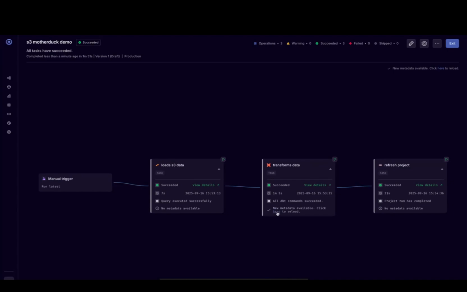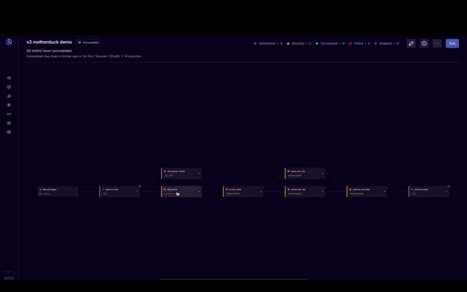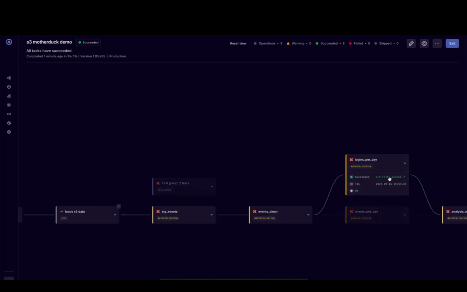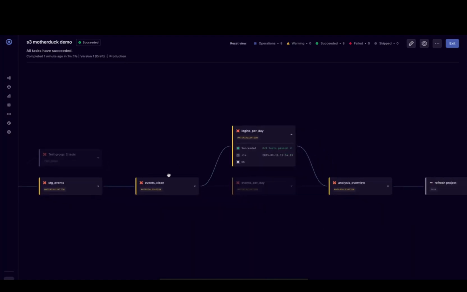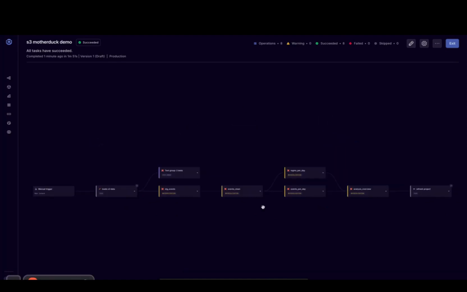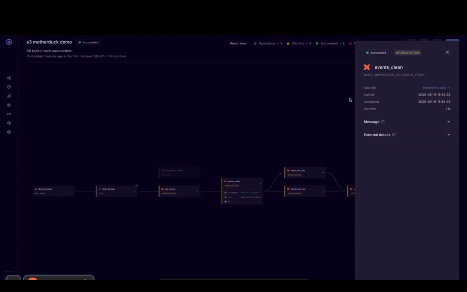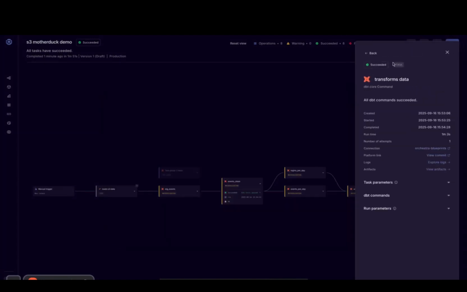We can refresh this metadata here. And we should get our operations. So we can see exactly what's happening, some tests we wrote, etc. And we can trace back the flow of data. One final thing to say on the connection for DBT is if we go to this test, we can see all our logs as well for DBT, which is really nice. And then we can also see the full task.